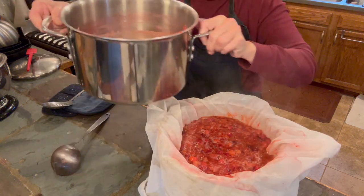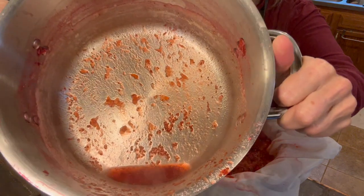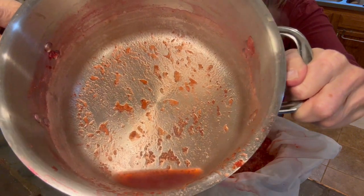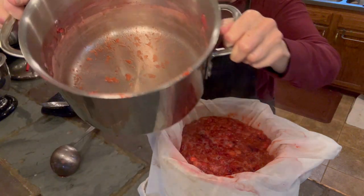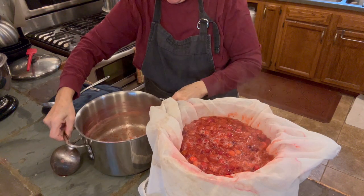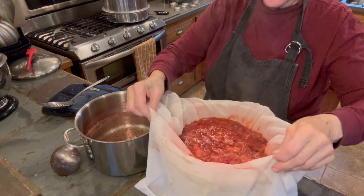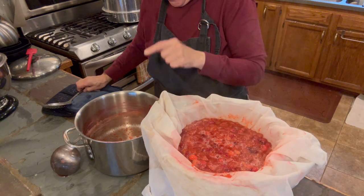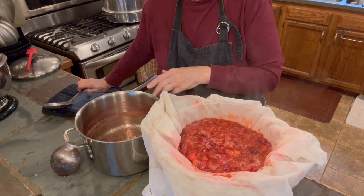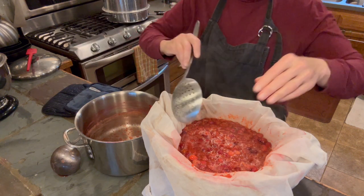Now, if you can see in the bottom of this pot, I don't know if you can see that clearly enough, those are all seeds in that liquid down in the bottom. So it would be pretty important to use cheesecloth or some kind of a straining device to strain off all of those seeds, because you really don't want those in your cranberry juice.